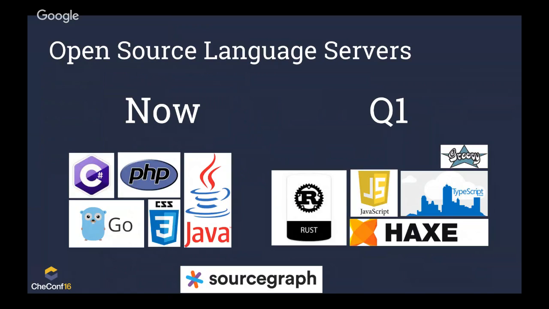And on top of that, SourceGraph has been sponsoring a variety of open source initiatives to bring other languages into the language server protocol. And all of these languages on the right now exist, and we're going through the exercise of packaging them up so that they can be automatically available inside of Che, so that when you open a file or a project type of this particular file code, these language servers will be available to you.